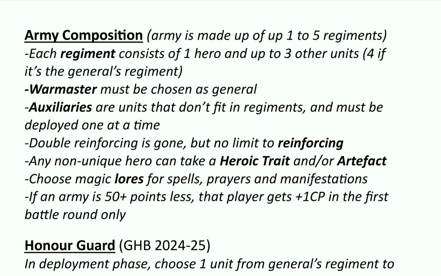Auxiliaries are units that don't fit into any of your regiments, and they must be deployed one at a time. So taking auxiliaries is actually a pretty big risk, because not only does it make it less likely for you to be able to choose who takes the first turn, but also, as we'll see later, you're basically going to be giving your opponent some free command points if you end up having more auxiliaries than your opponent.